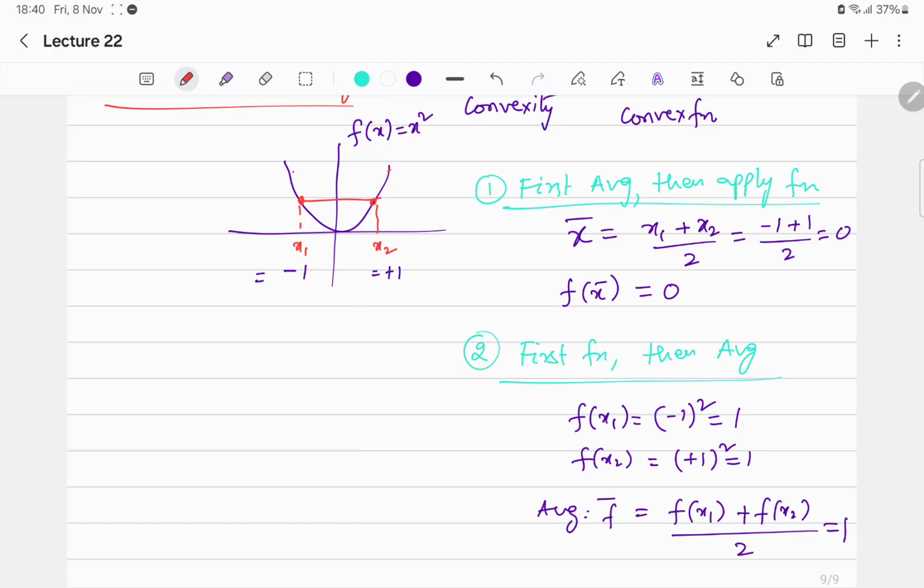If you draw a line, and if the line is above the curve, for any 2 points, we call it a convex function. If it is below the curve, then you call it a concave function. So here the line is below the curve, so you call it a concave function. This is the same as the inequality reversing. Here if you first take the function and then average, you will get the opposite result, because it's a concave function.